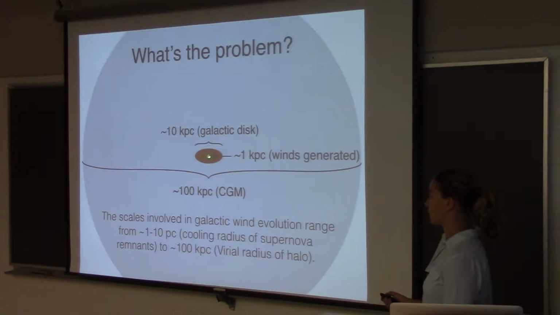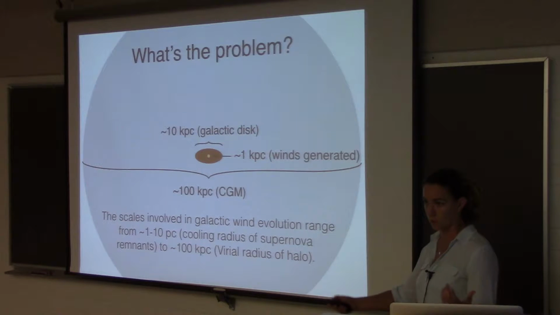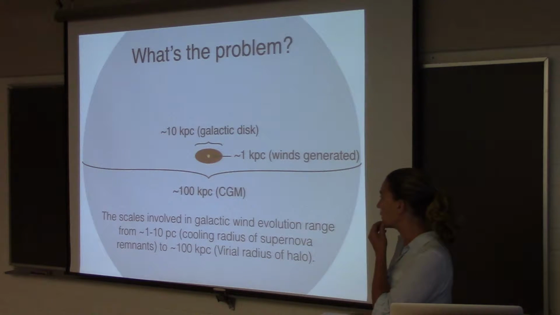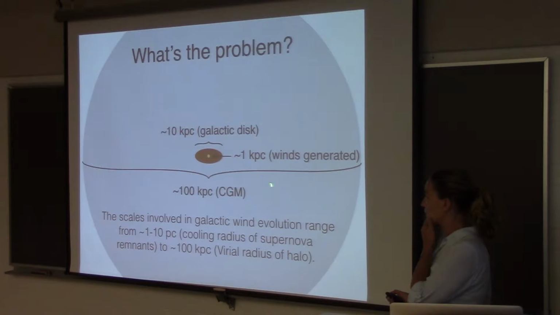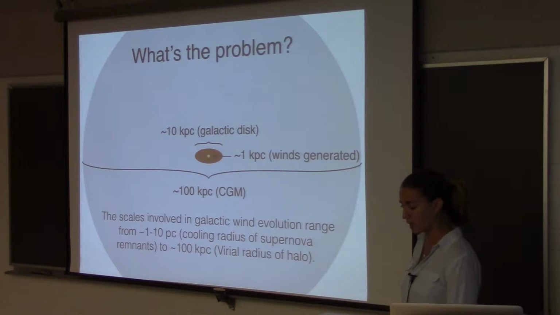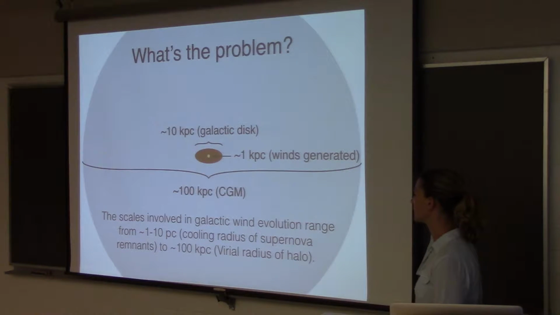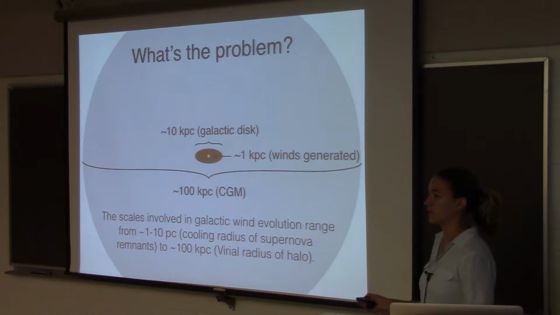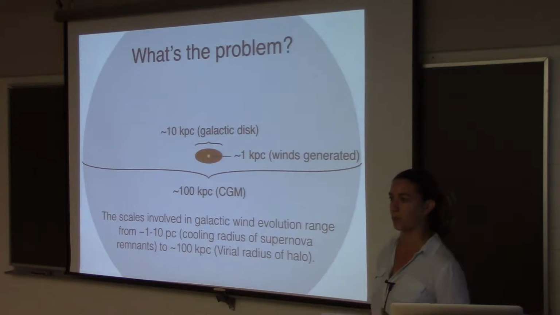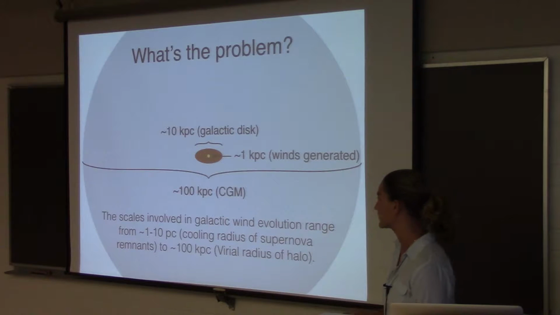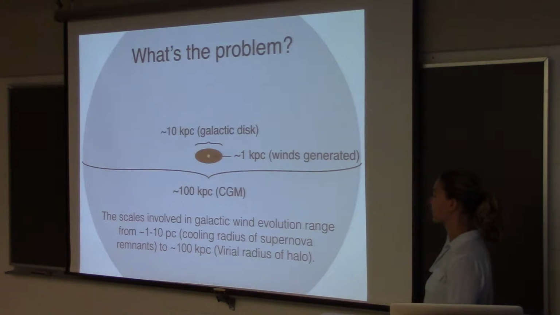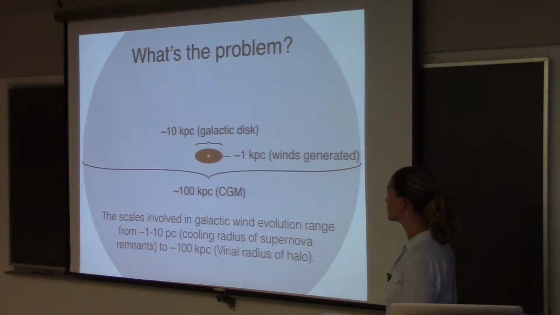Then the region where the wind is generated is of order a kiloparsec or so in something like M82. Your galactic disk is then another order of magnitude in size, and if you want to investigate what's happening in the halo as well, then you need to resolve the entire halo of the galaxy. This is a problem that is currently beyond the scope of our codes. We can't get 1 parsec resolution out to the virial radius of one of these galaxies.